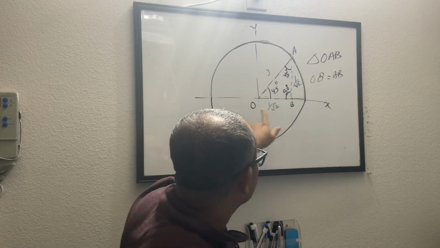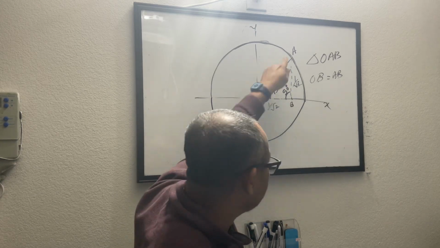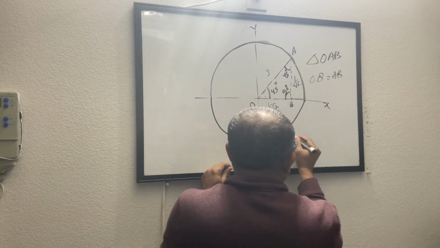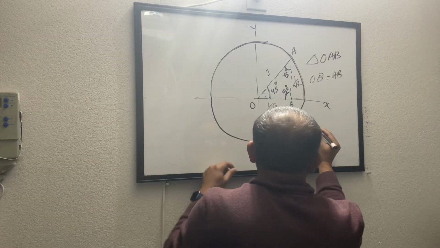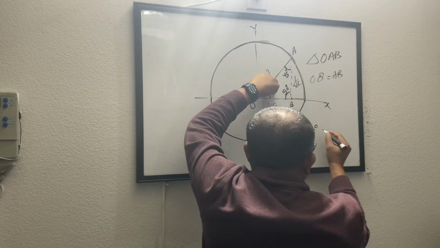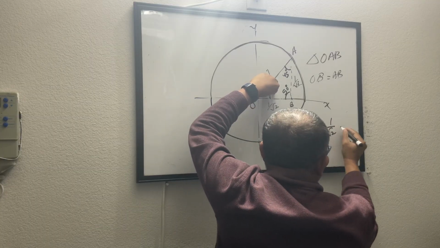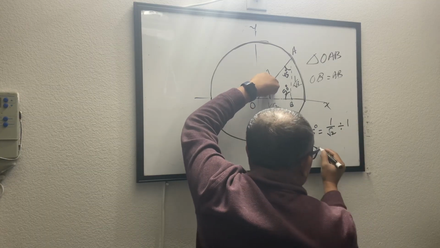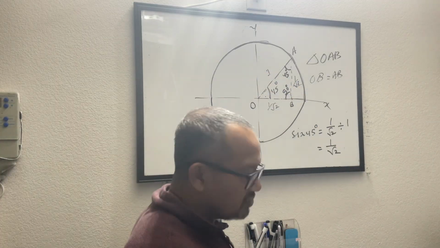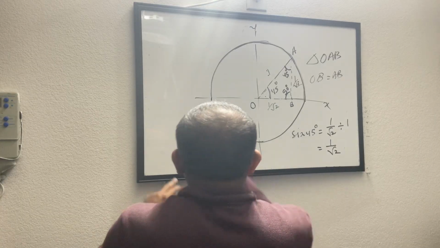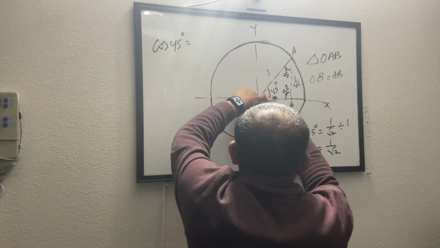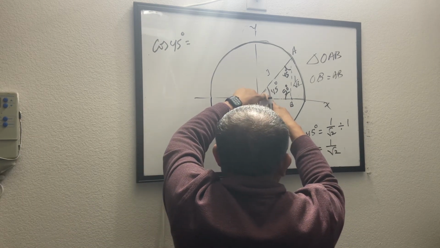Now this is a right angle triangle OAB. We know all three sides. Now if I take this angle as theta, sine of theta is the side opposite to the angle divided by hypotenuse. So sine of 45 degrees equals 1 by root 2 divided by hypotenuse, which is 1. So this becomes 1 by root 2. Sine of 45 is 1 by root 2. Same way, if you try finding cos of 45, I am picking this angle 45. So cos of the angle is what?